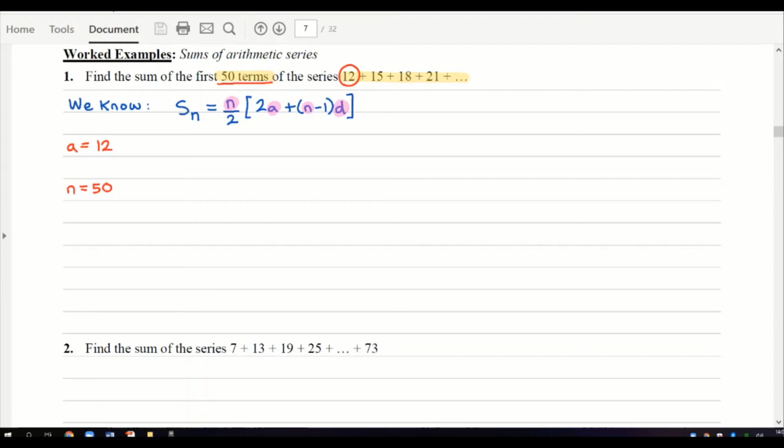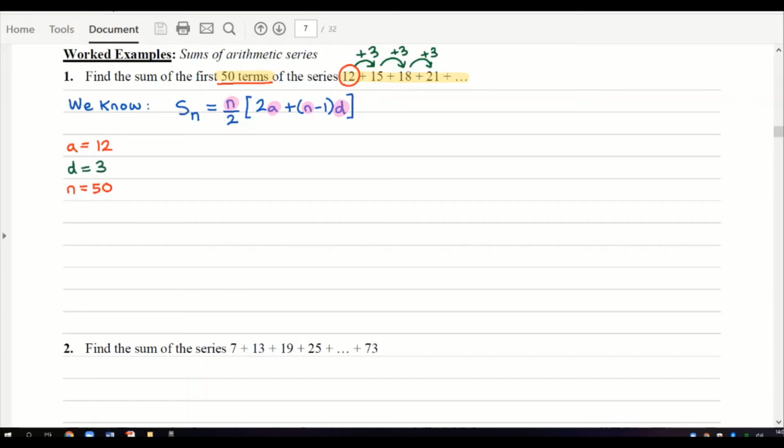So we know we're summing over 50 terms. Now we just need to find the common difference. Remember the common difference. They've given us the first 4, so we can easily work out the common difference from that. What are we adding between the 12 and the 15? Well, the common difference is clearly going to be 3, isn't it? We're adding 3 each time, if we think of this as a sequence, of course. So we can state clearly now that the common difference D is, of course, 3.